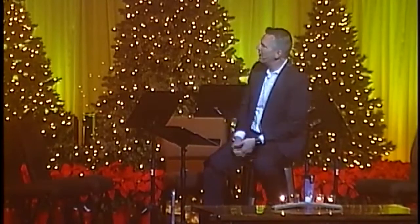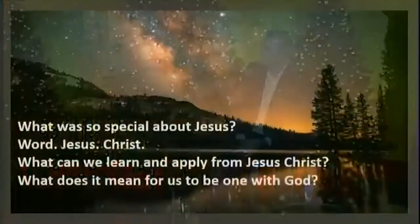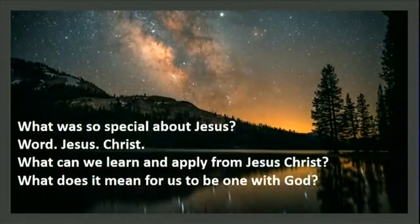Like, what can we learn and apply from this Jesus Christ, this Jesus, the anointed one? What does it mean for us to be one with God? Because if it's possible, if it's something prayer worthy for Jesus, it means it's possible. How then might we choose to learn from the example of Jesus to open ourselves up to the still new thing that God is wanting to do in the world?